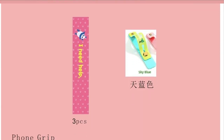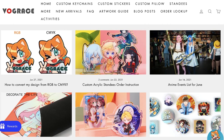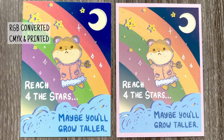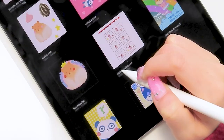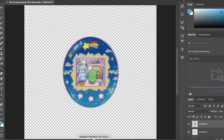Before we begin, first and foremost, make sure that your art is in CMYK. If it isn't, figure out how to do it — look on Google. I personally, like the majority of the time, just start making my art in CMYK from the beginning just to avoid the complication. The two programs I use are Procreate on my iPad to draw, and Photoshop on my laptop to assemble the templates.